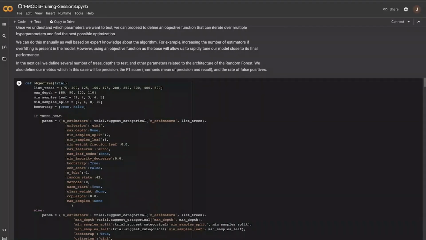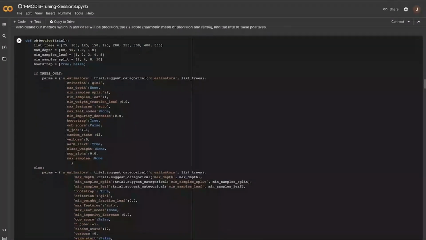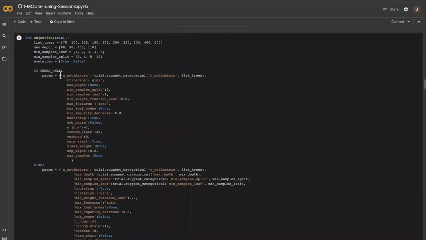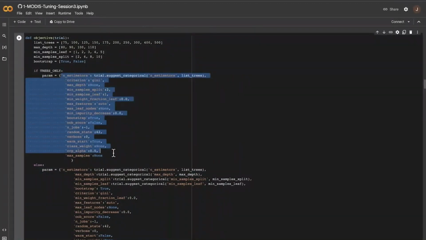So in the next cell here, we define several numbers of trees, depths to test, and then other parameters that we want to test from the architecture of the random forest. And note that we also define some of our metrics, which in this case are going to be precision, the F1 score, which again is the harmonic mean between the precision and the recall, and then the rate of false positives. Note that we are setting up some of the actual hyperparameters in this section by making some static, but then making some just trial and error.